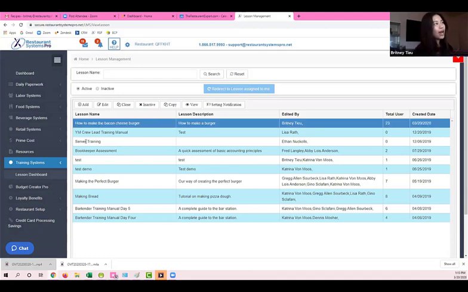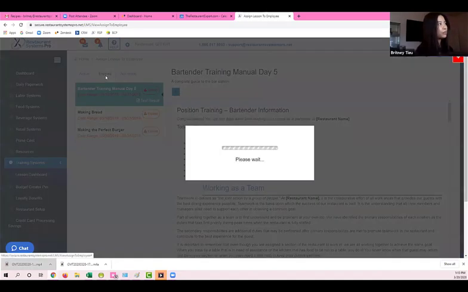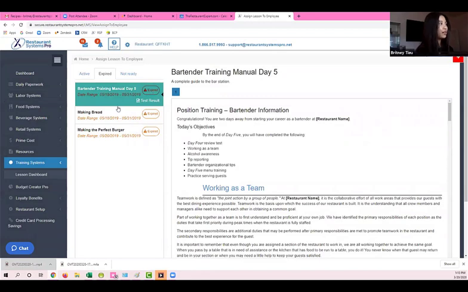So I'm going to click on it one time and then click on redirect lesson assigned to me. If I did have a lesson active, it would be under the active column, and it would look just like the expired column, but it wouldn't turn up as expired like this. You'll see all the lessons here. Doesn't matter if you're under active or expired. Like I said, for the sake of today, since I'm doing a demo, I'm just going to show you guys what it looks like, but it will be under the active column instead of expired.